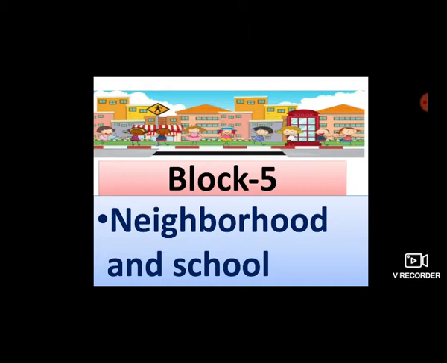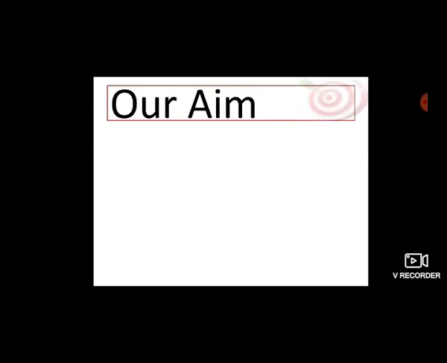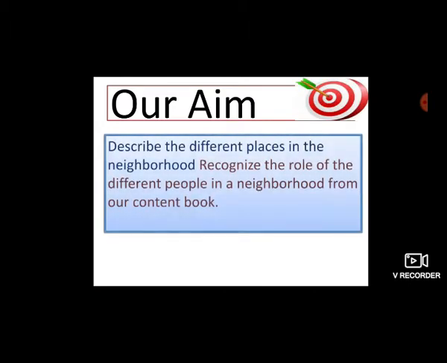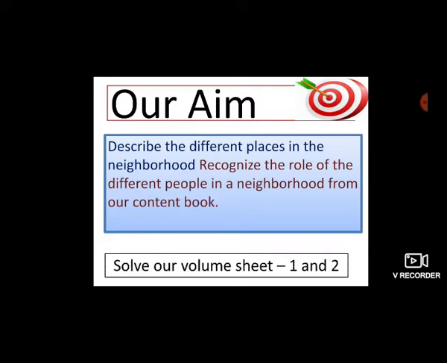Students, as we are doing our Unit 3, Block 5, Neighborhood and School, we have already discussed some of the important neighborhood places. Now students, in this video, we are again going to describe different places in the neighborhood and recognize the role of the different people in a neighborhood from our content book. And we will solve the worksheet number 1 and 2 together.